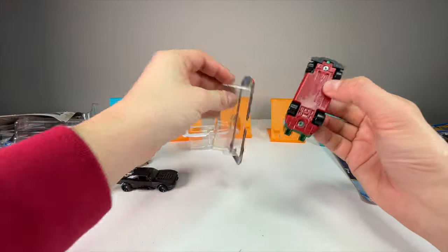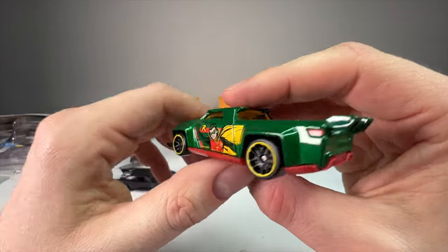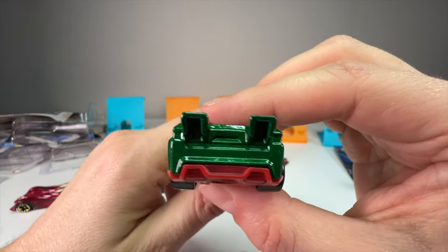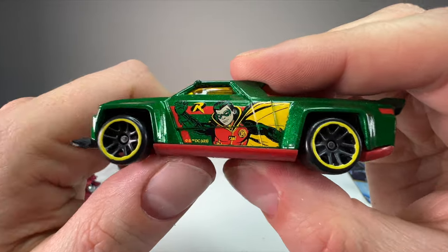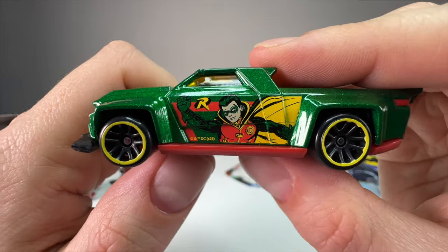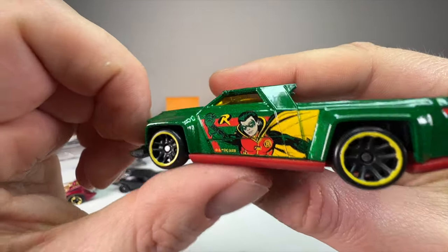All right, so solid muscle. Let's check this out. This one does have the movable front splitter if you're into rolling and playing. Good casting. I am a huge fan of this casting. I like the really squared off angular designs. It does look like a muscle truck, like a pro touring muscle truck. I really like that. It's got the huge nitrous tanks in the back. Pretty cool. I don't mind this one, like that logo or that copyright line or whatever trademark. It kind of sticks out on this one because it's yellow. I don't mind it. I think it looks good as a Robin truck. If you like the theme stuff, looks good.